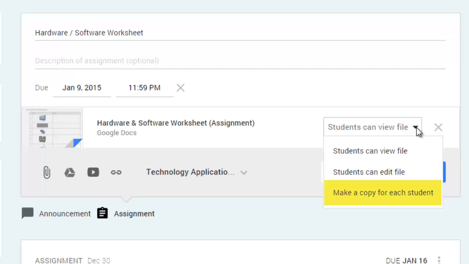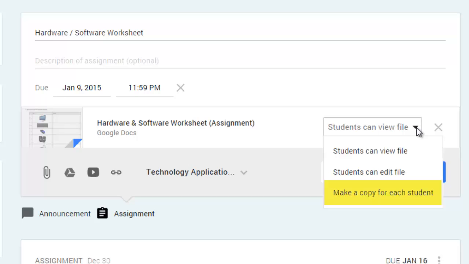That means you can see the file and make suggestions, but you can't edit the student's work. The student can edit the file, meaning they can put in all of their answers on that document. When the student turns the assignment in to you, those permissions will change. You will then have editing access, and your student will have viewing access. So as soon as that student clicks Turn In, they can't go in and edit their worksheet. They can unsubmit the file, but they can't start changing answers while you're grading.